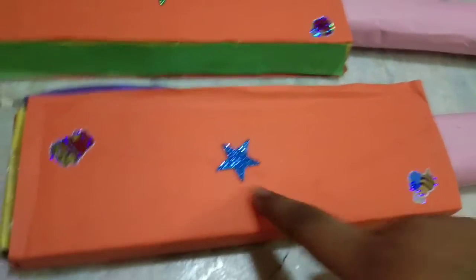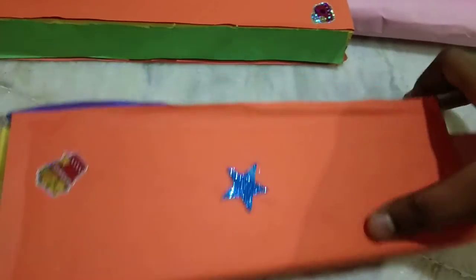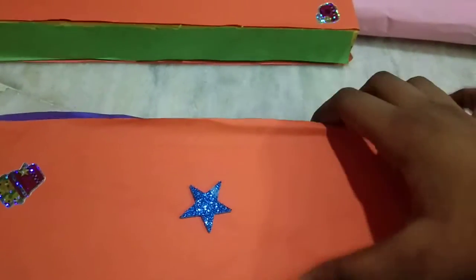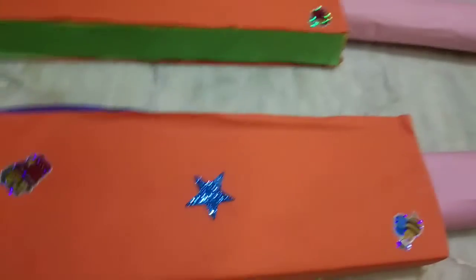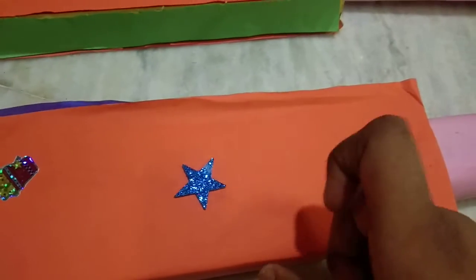See friends, I decorated it with stickers. Now I am going to write Chennai Super Kings, Mumbai Indians, like that I will write names. Okay friends, you also do this. Those who don't have this kind of box, I will put another idea for them.